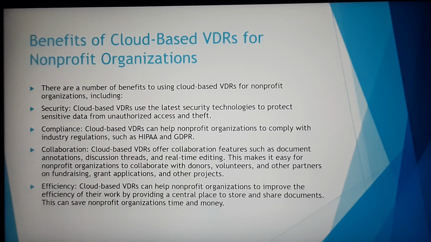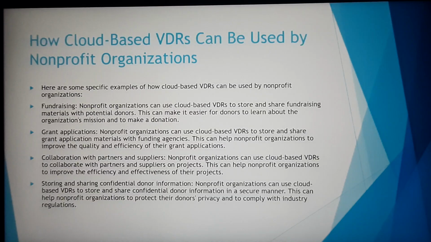And collaboration. Cloud-based VDRs offer collaboration features such as document annotations, discussion threads, and real-time editing. This makes it easy for non-profit organizations to collaborate with donors, volunteers, and other partners on fundraising, grant applications, and other projects. And efficiency. Cloud-based VDRs can help non-profit organizations to improve the efficiency of their work by providing a central place to store and share documents. This can save non-profit organizations time and money.